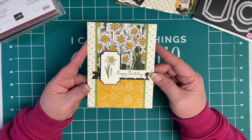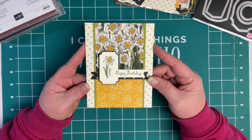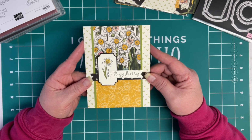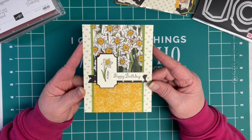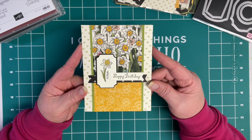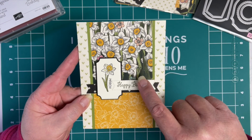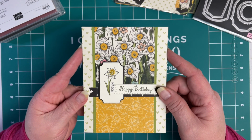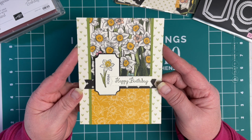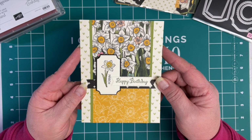The colors had to be amusement ride. Well, if you go to an amusement park and you look at all the rides, you are going to always see some of these colors. You're going to see yellows and greens and blacks, and even this paper has a little bit of pinks and blues in it. So you're going to see all those colors at an amusement park because the rides are very colorful. So that is taken care of, my colors for amusement ride.